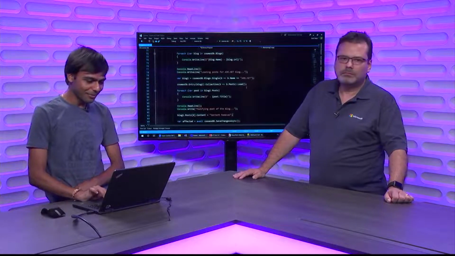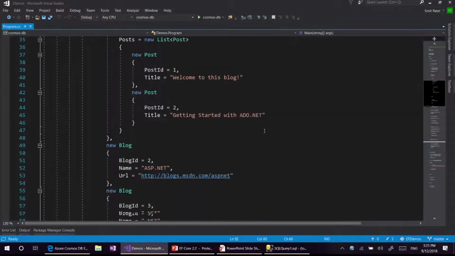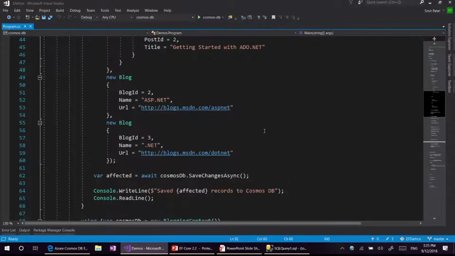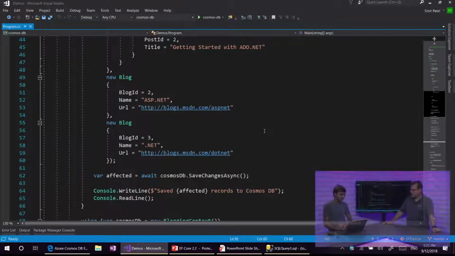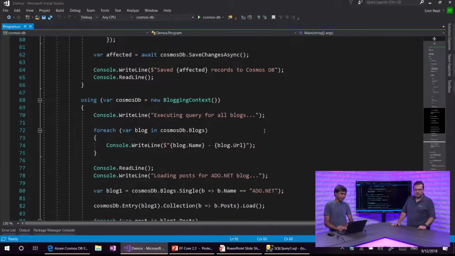One thing people have probably noticed in this demo is that for EnsureCreated and EnsureDeleted, or APIs like SaveChanges, we are calling the async version of those. At present we are using the SDK coming from Azure Cosmos DB, which for DML and DDL provides only an async API. So in our initial implementation we have implemented it with async only. We plan to add sync APIs also using the REST API and so on, but it is not yet in preview 2. Same way on the other side, the querying API is at present only sync based.